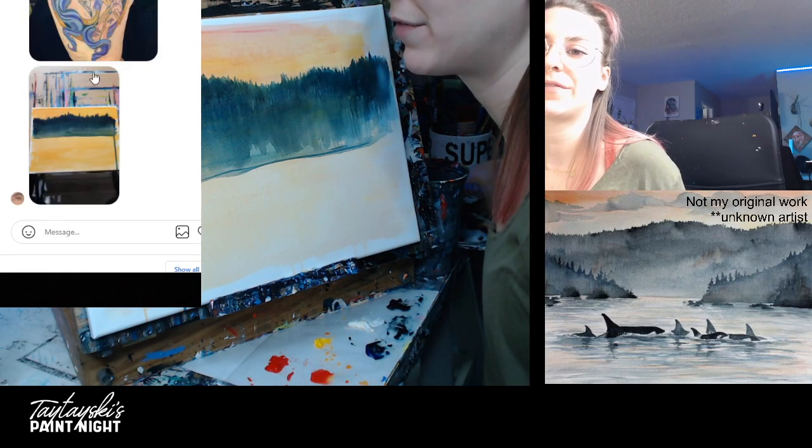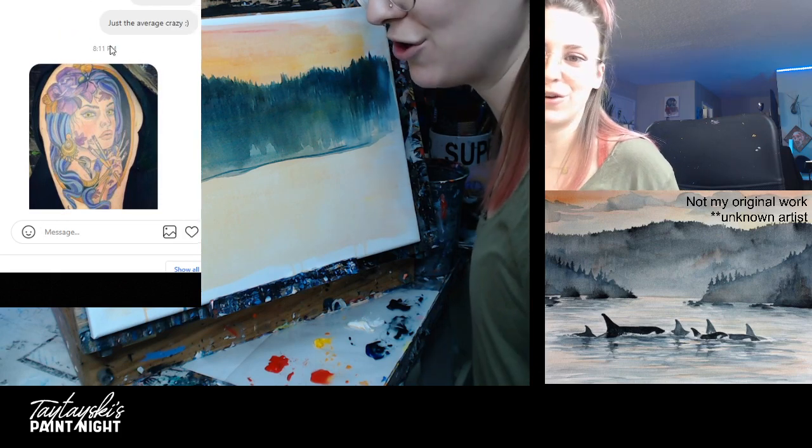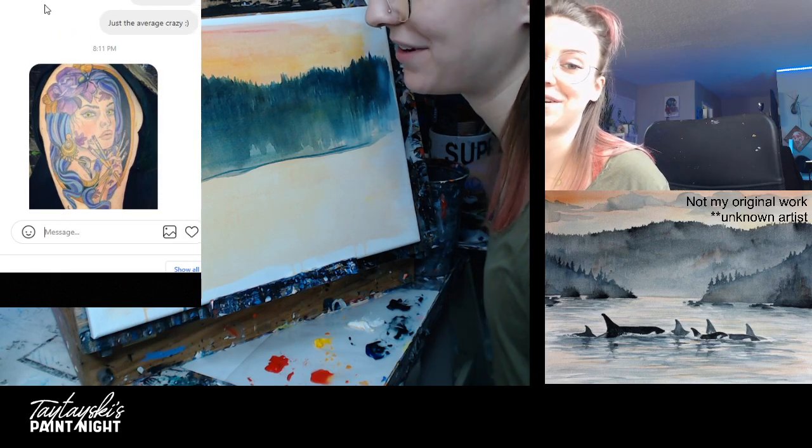Oh, while I've got ya, you guys, the tattoo... Beautiful. Ooh, she's pretty colored.